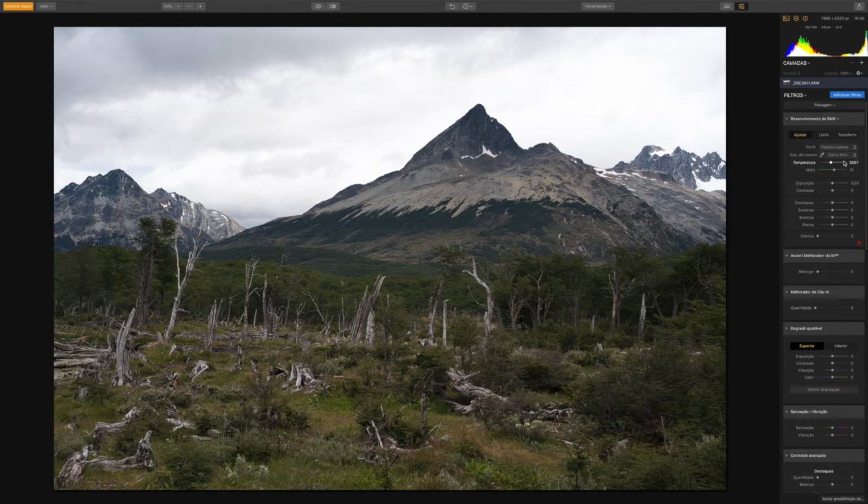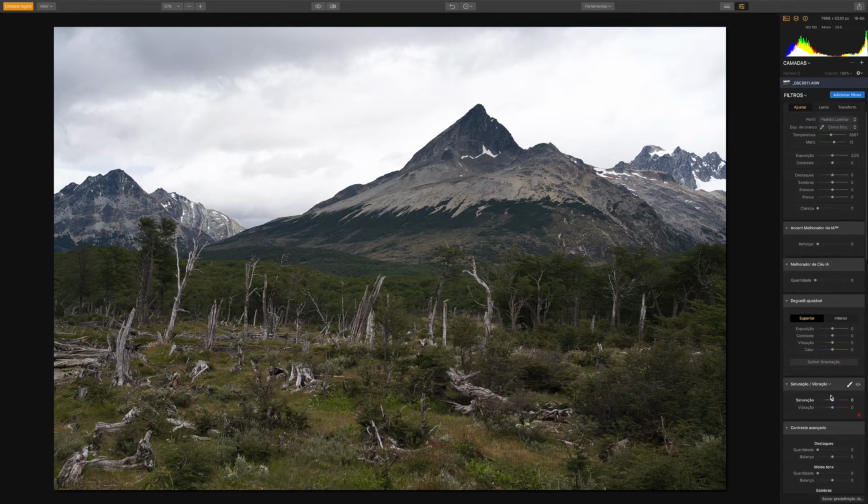If you are on Lightroom, for example, the first thing that you are going to do is to correct your exposure, your highlights, your shadows, etc., and then you go to the saturation and vibrance. In Luminar, you don't need to do this because Luminar has two filters that are really impressive.